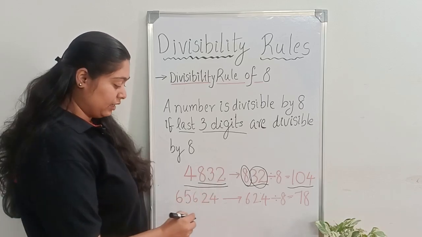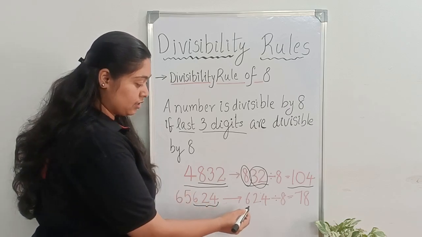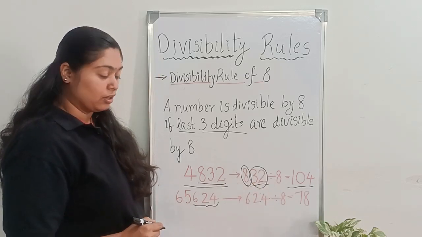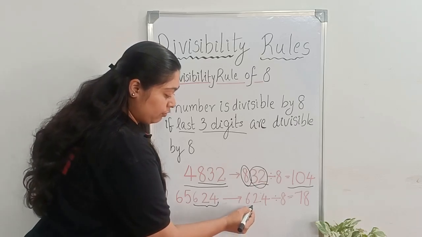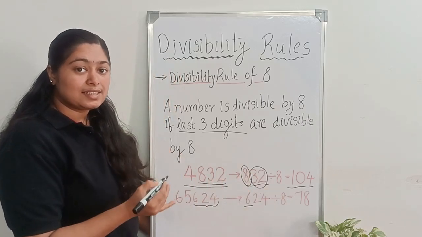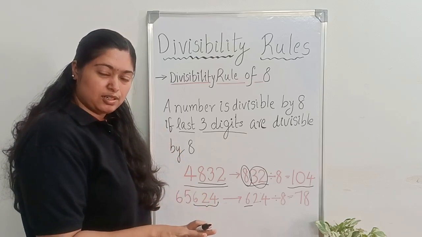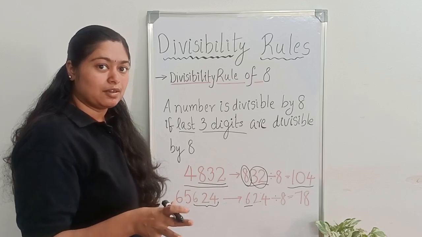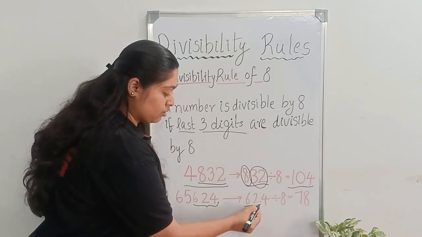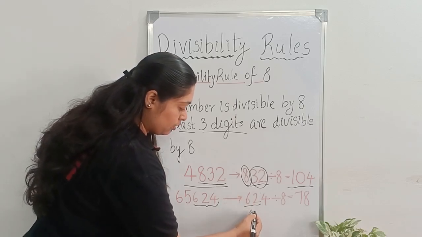65,624. Directly let's go to the last three digits, 624. 624 divided by 8. Let's see how to divide it again without the long division method. We'll start with the very first digit, 6. 6 divided by 8. Do you think it's possible to divide 6 by 8? No, not possible. So let's not write 0 since it's the first number and we don't see a number starting with 0, right? So no need to write a 0, but just take the second digit together with it, which means 62 divided by 8.